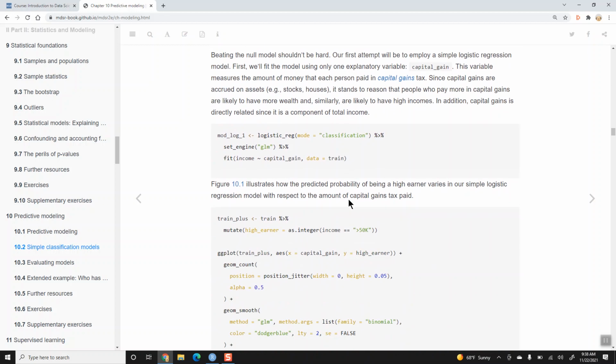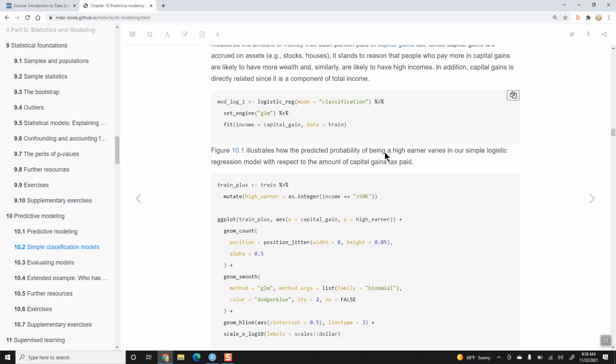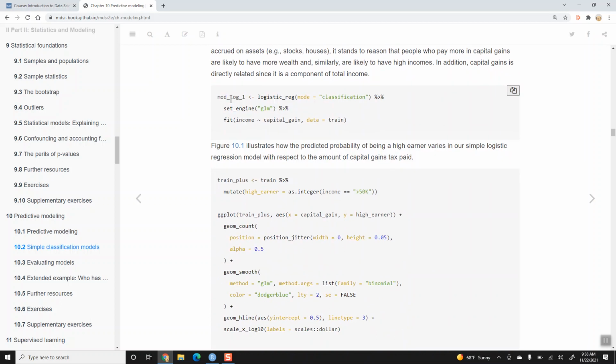Okay, so we're going to make a logistic regression model here. The only difference between this one and the last is we changed the 1 to capital gain. We're going to take into account this variable, capital gains.